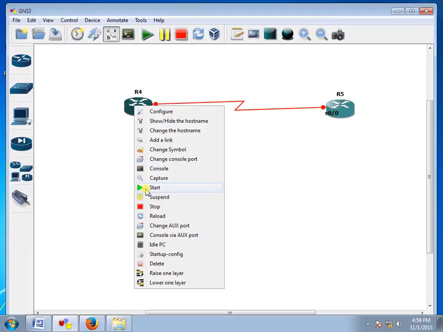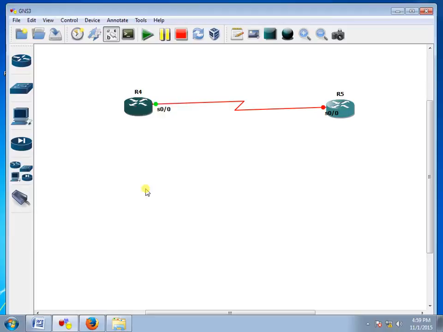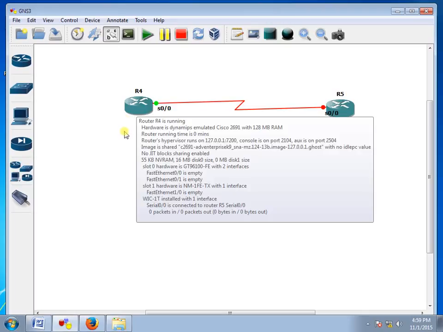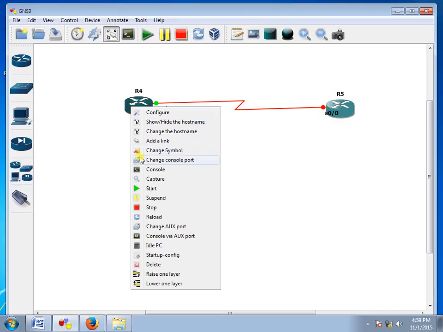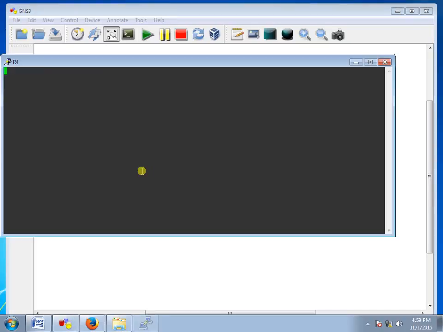If you are using the router or GNS3 on your system for the first time, then it will be a little bit slower, because this is a real-time simulation, so it will use more resources from the system. So the router has been started. How can I see the router prompt on my system? I need to use the PuTTY software. Right click, and then I'm going with console. See, I am in the router.